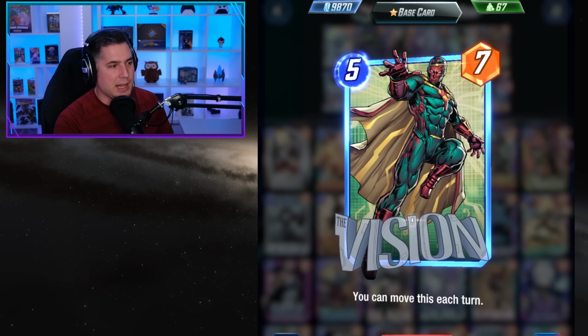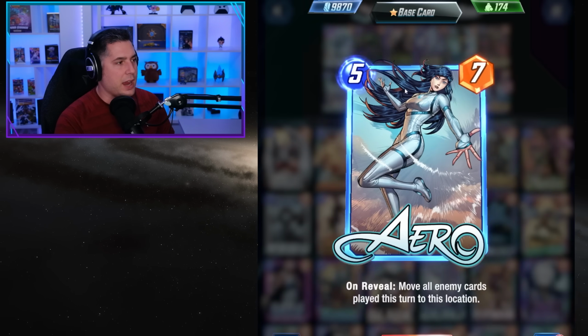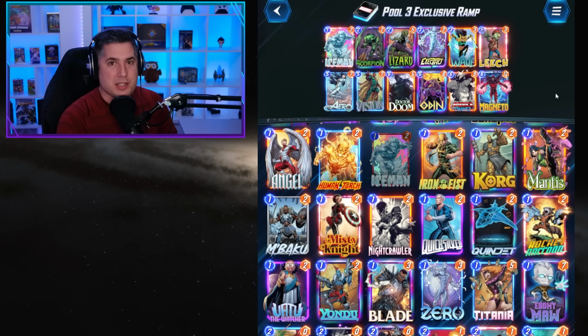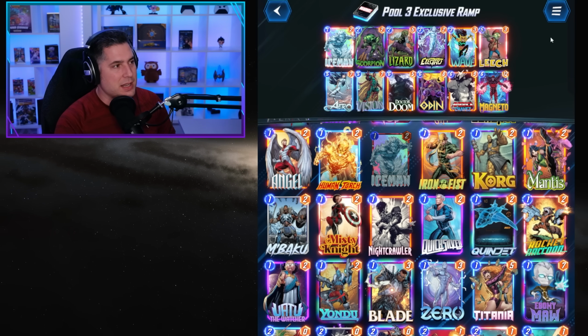You're just putting a lot more pressure and board space on, board pressure, I should say. Vision allows you to move into Spider-Man locations, which is nice. Arrow is extremely disruptive. And if you can Doctor Doom Odin, that's an immense amount of power spread across the board that can once again access Spider-locked locations. So, I mean, this is a very good list.